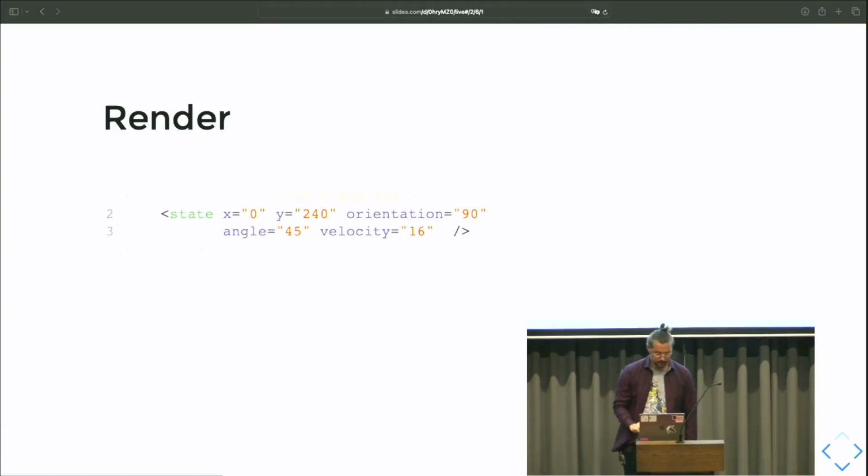Orientation 90 degrees would be upwards. We also define an angle by which we turn, and that's 45 degrees by default for the binary tree in all examples that you find. And also a velocity, so how long a line will be when it's drawn.